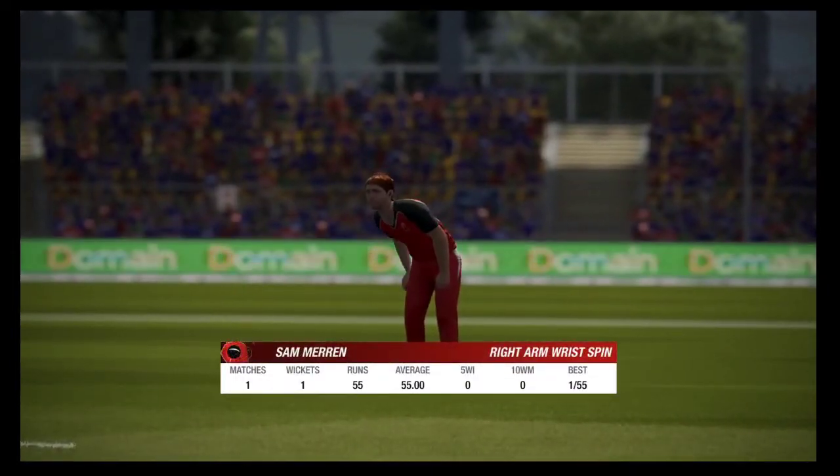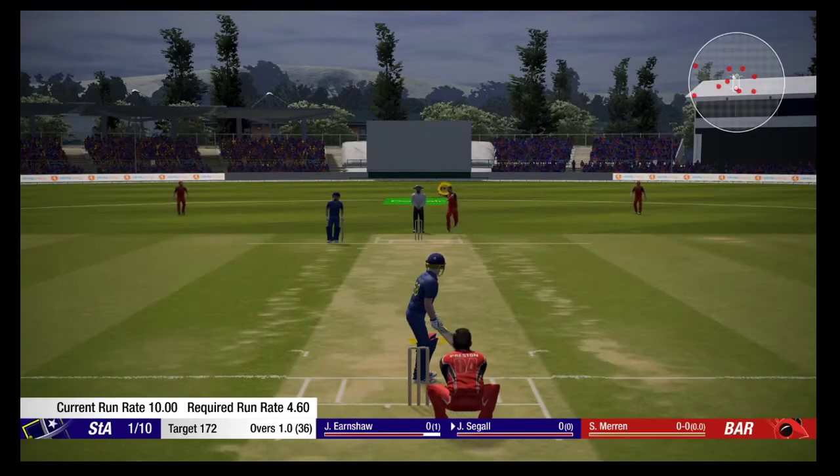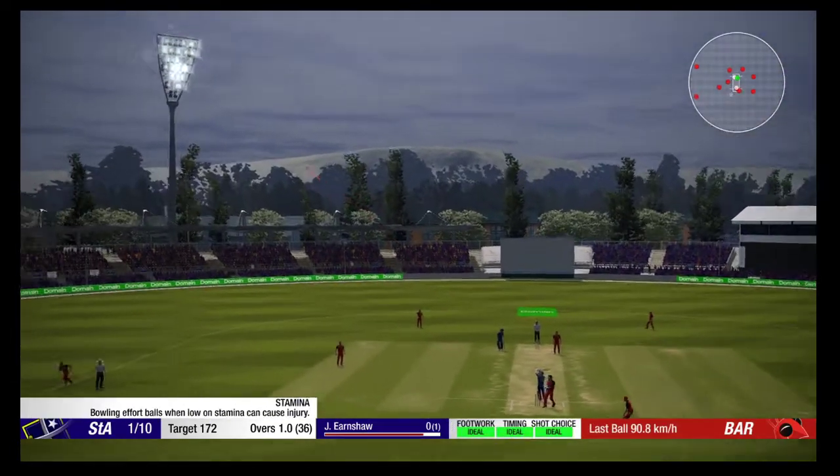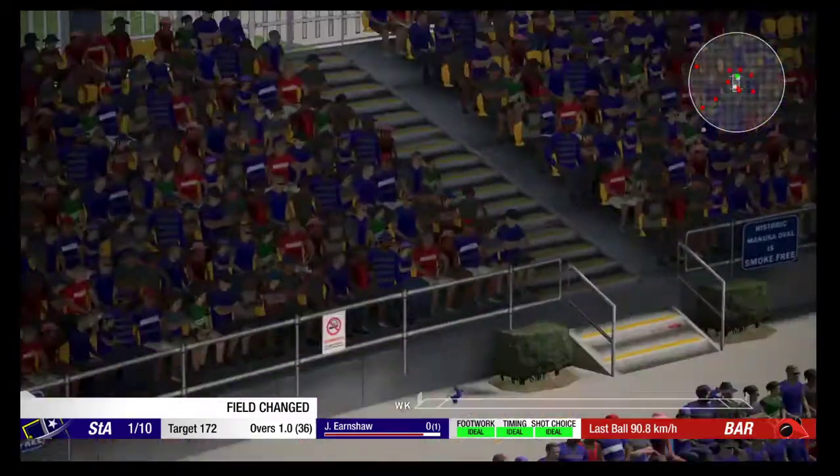Merrin, the right arm, is coming into the attack. Oh, from leg, the spinner, full from leg. The other end now, opening with 2 spinners. Seagal on strike, his first ball. It's full, and he swats that over right fine off the leg. Meat of the bat, he's got all of that. And it's gone a long way back.